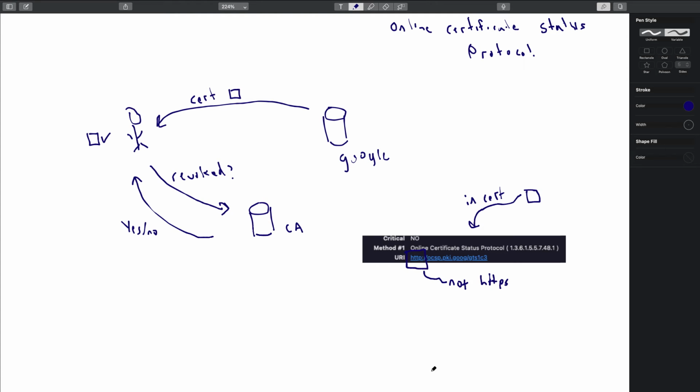So the answer is that if you made this over HTTPS, then when you go to that website, you'll get a certificate for it, and you're going to have to figure out whether that certificate's been revoked. And they're going to go visit this HTTPS server over here, and then you're going to have to figure out whether that certificate was revoked, and you'll end up in this circular loop, okay? So that's why they can't put it over HTTPS, because then you're trying to figure out whether this original certificate's been revoked, and then if they send you to another server on HTTPS, then you have to figure out if that one's been revoked, and you'll just go around in a circle.